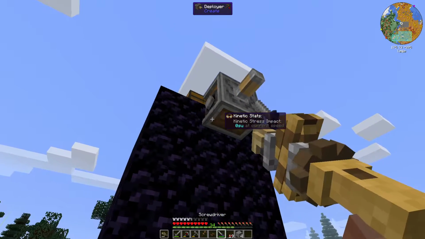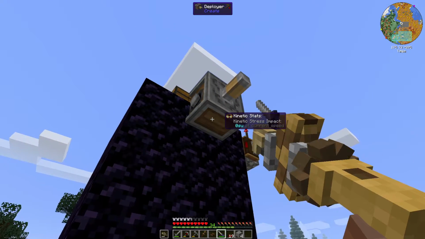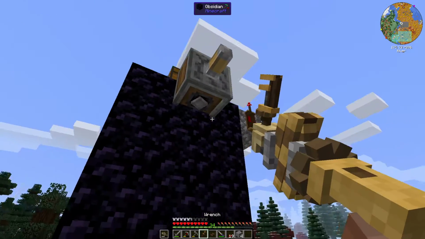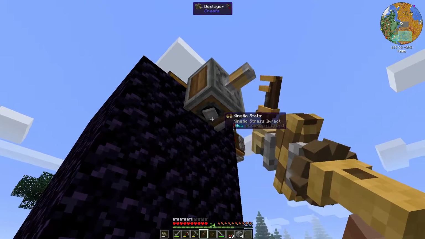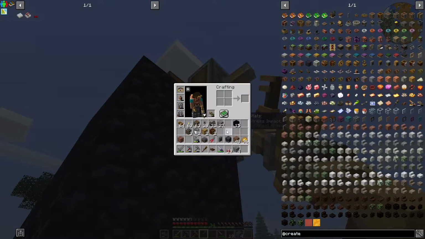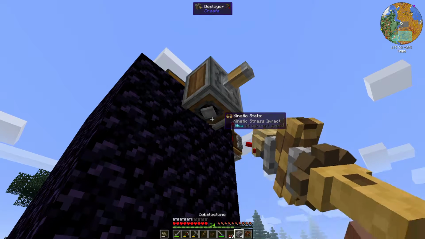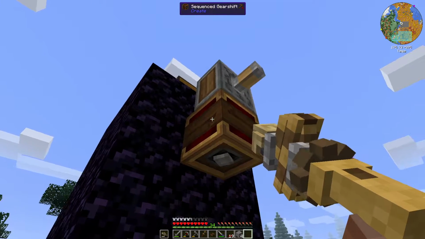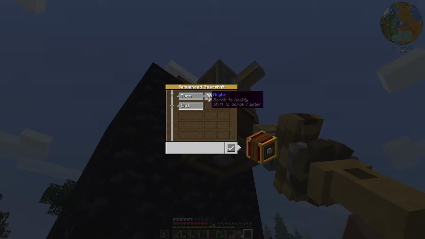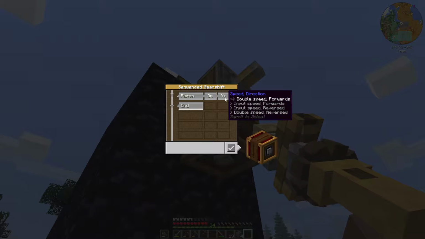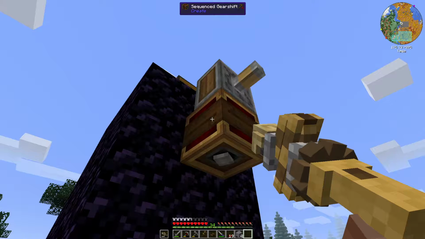And we're going to deploy through the obsidian. And this does work, which is really good. We do need to spin it so that this shaft section is coming down. And then what we're going to be using, do I have the item? Yes, is a sequenced gearshift. So we can tell every time it hits a redstone signal to do something. Now, if we turn this on the piston and we set it to 3, I found that it works fairly decent. So we're going to put it on full speed.